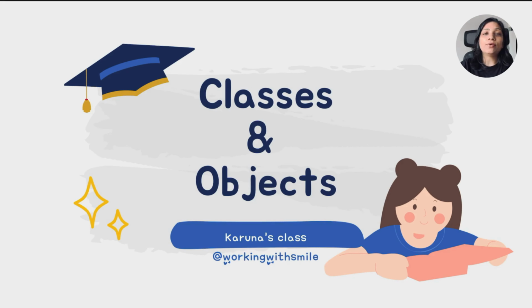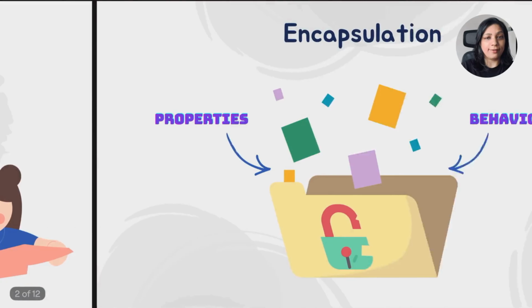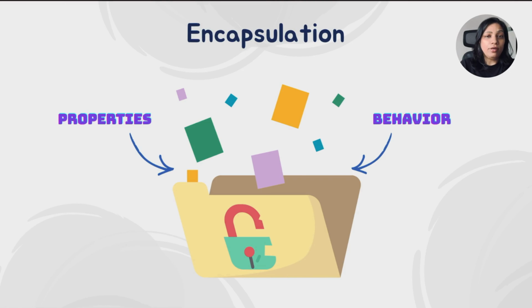In today's class, we are going to learn about classes and objects in Java. Classes are a very important concept in any object-oriented programming language. Before I explain about classes, let me give a brief introduction of another important feature of object-oriented programming language, which is encapsulation. Why it is important, we will understand with the help of an example.